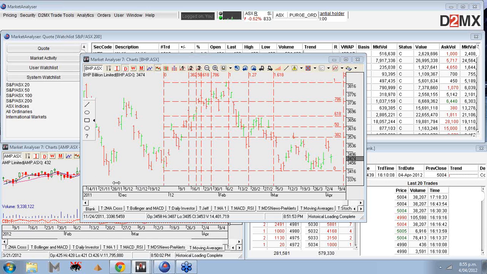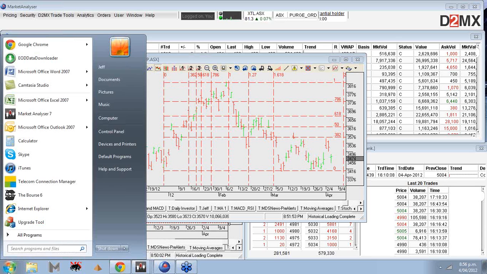Alan, question there, is there any way of transferring data from the previous platform? Some of the data can be transferred across. You can transfer your templates and your saved charts from your previous platform into this one using the upgrade tool.